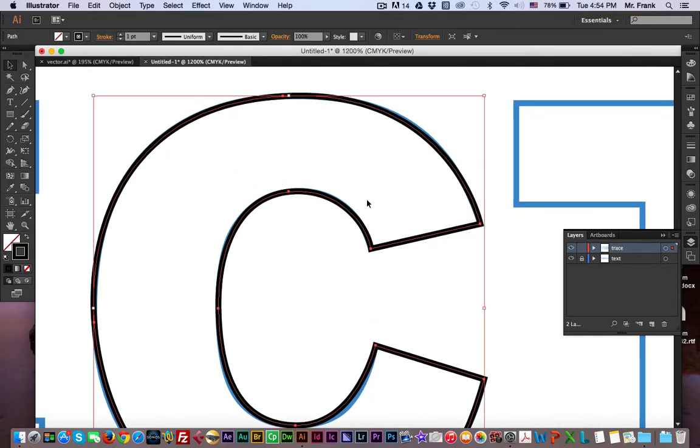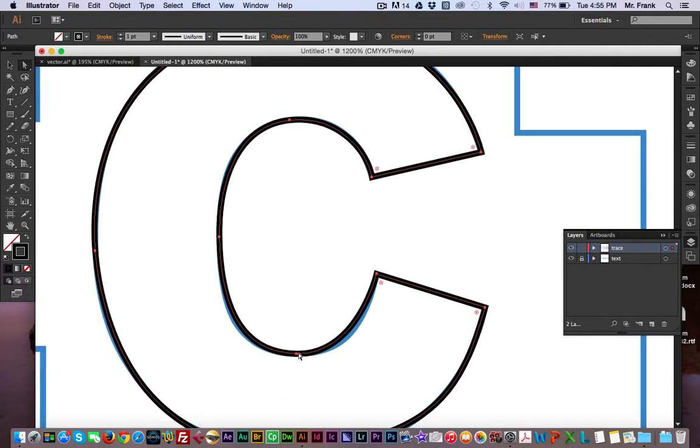Well, no worries. Illustrator is a very flexible application, and these anchor points can be changed very easily using not the selection tool, but the white arrow called the direct selection tool. That'll let me change individual anchor points. So I click that, I go to a trouble spot, such as down here, and I click the anchor point, and the handles pop back out again. Now I can grab a handle, and I can move it, stretch it out, try to make it fit better. Same thing on the other side.